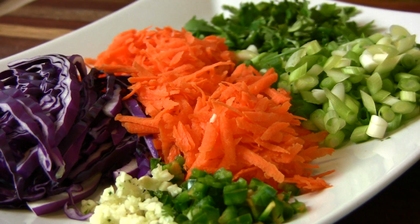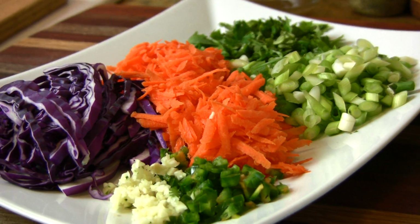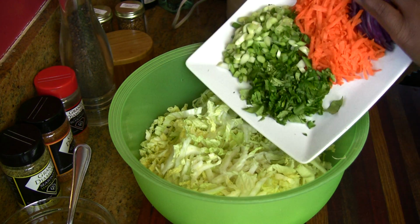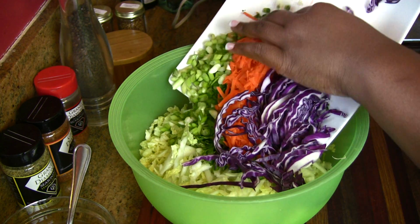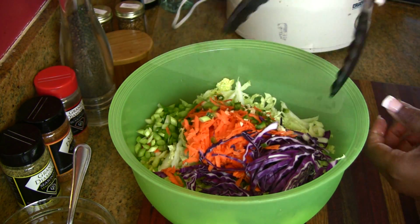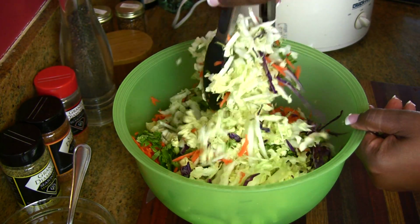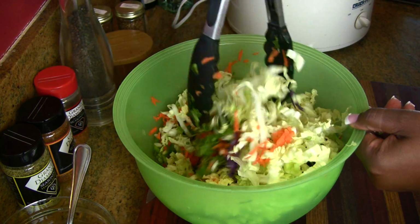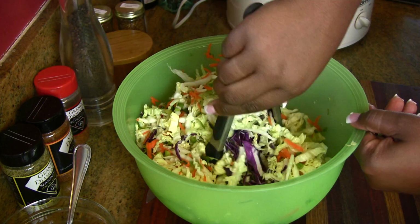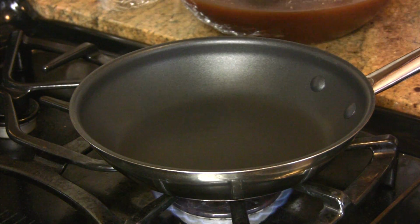Now here are some of the components going right into the slaw. Starting from the back of your screen, we've got some cilantro, some green onion, carrots, and then closer we have fresh garlic, jalapeno, and some red cabbage. Now after you give the slaw a good toss, you can do one of two things. You can dress the slaw right away with the dressing, but be aware it's going to wilt a little bit if you like the less crunchier texture. If you like a crunchy texture, you're only going to dress a little bit at a time, like I'm going to do in a minute.